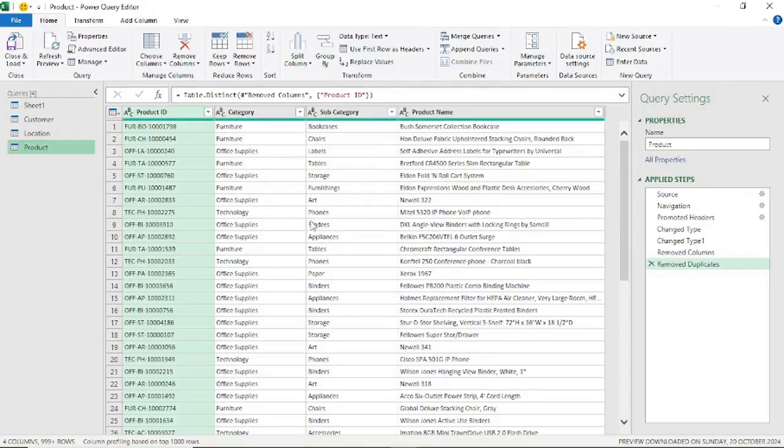Now apart from this, the other thing we want to get is the order table. Under normal circumstances, we don't need the category of the product, we don't need the subcategory, we don't need the name.